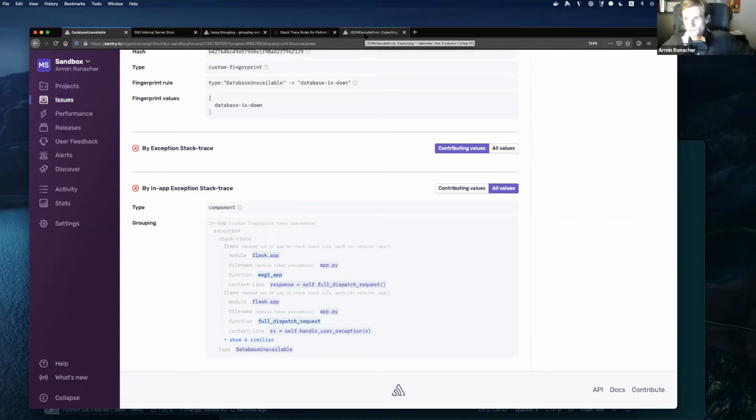Overall, it's a very powerful system, and it requires some time to experiment with it. But if you're suffering under a lot of alert noise or something like this, it's really worth diving into the possibilities that the system gives you. So this is as far as you can go on the server side, right? There's a lot of documentation available for you to explore all those different ways in which you can do it.